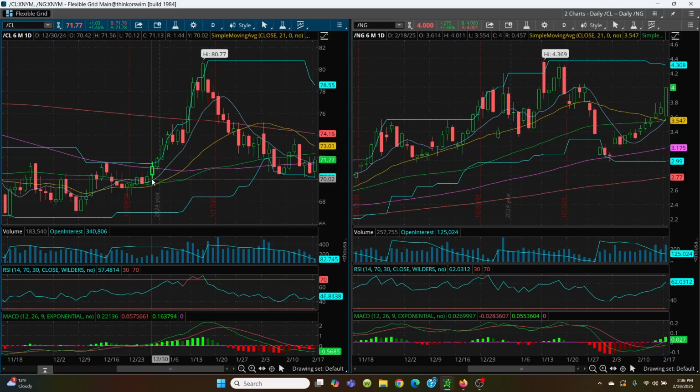Okay, so that was your support level. Obviously, if that's lost, we just follow the candles all the way down. Just bring the price channels down, and we can see exactly where everything is going. But that's not what happened. Okay, so we put almost like a double bottom situation, and now she's rallying up here. We have a nice big green candle. So your support levels, what you want to watch here, is this 8-day, 71.54. Okay, 71.40. That's going to be very key.